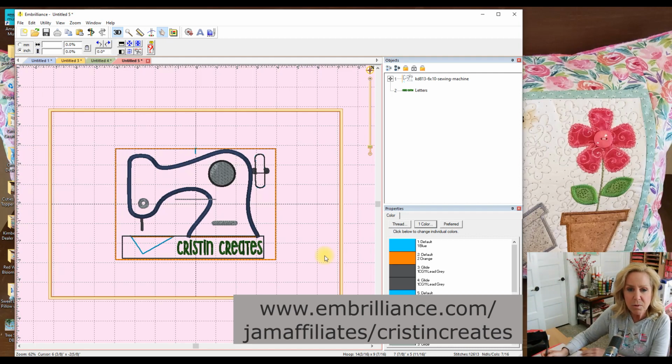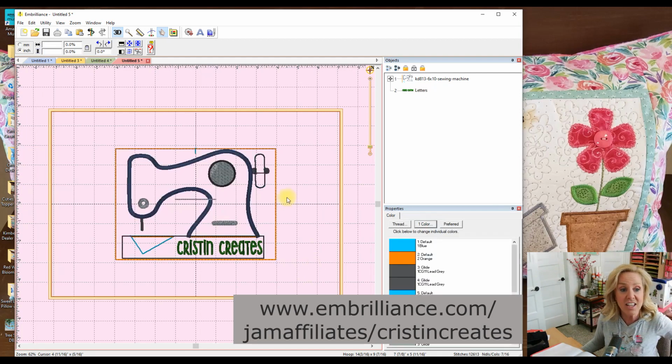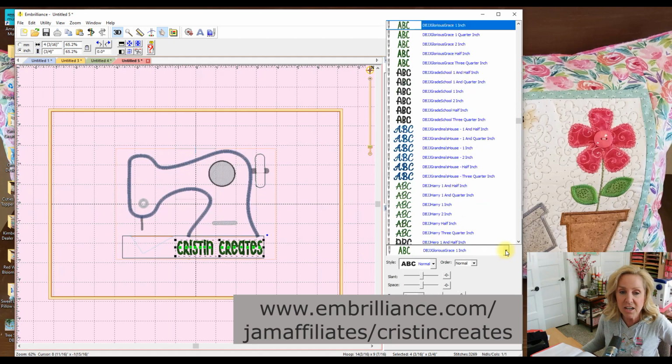All right, so this one was Grace. What was it called? Let's see here. If I click on the letters, there it is. Glorious Grace. Now this is by Designs by Juju. Glorious Grace, and I'm using the 1 inch, and it's by Designs by Juju. All right, I really like that look right there. I like that a lot, actually. All right, so I'm going to click on the wording, and then I'm going to go ahead and just click on here to be able to try others.